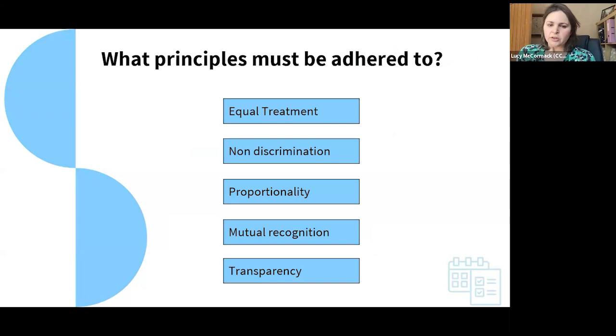Thank you. So there are equally some principles that need to be adhered to, and I wanted to draw these out because I think they're really important principles, but they give confidence to suppliers in terms of how we conduct our procurements. So the Procurement Act remains committed to the principles shown here. They were principles in place under the previous regulations, and they've been carried forward under the new regulations as well. And they continue to place binding obligations on contracting authorities, public sector contracting authorities, to adhere to these requirements, enforceable with legal remedies for non-compliance.